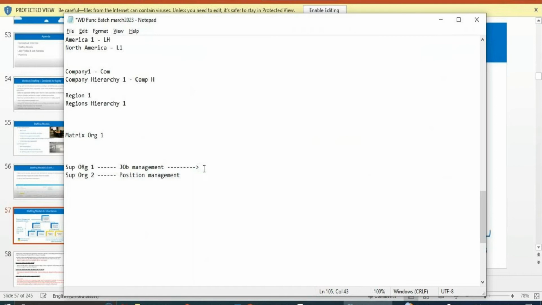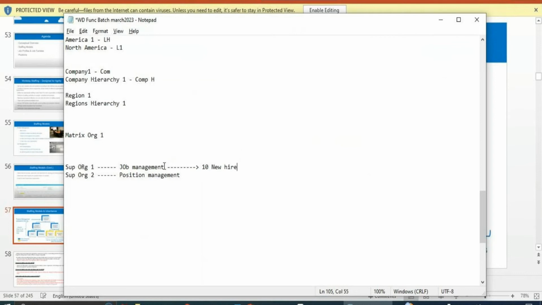Okay. Now there are two ways you can do this revoke. This does not happen usually in a real-time project, but it's a concept which you should know. That's why I'm explaining this. When you create a SUPOG, you choose a staffing model and then you hire people. This happens. You will not revoke these hires. But in case you have to revoke these hires, what will you do?